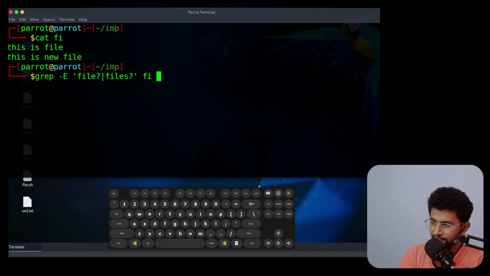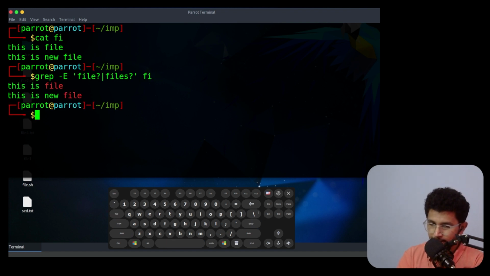If I specify file, then it will find file or files. It's saying print the line which contains file, or print the line which contains files, whatever it is. It will print the particular line. That is how we use hyphen capital letter E.